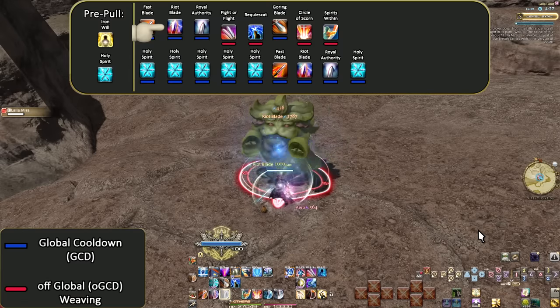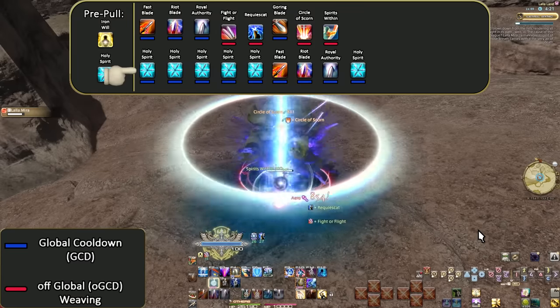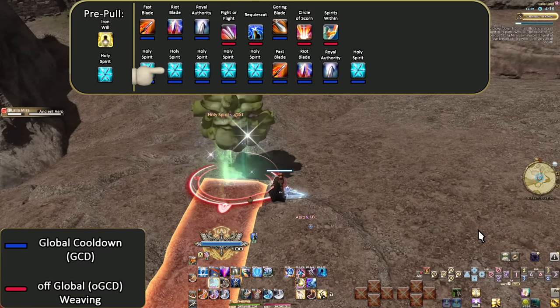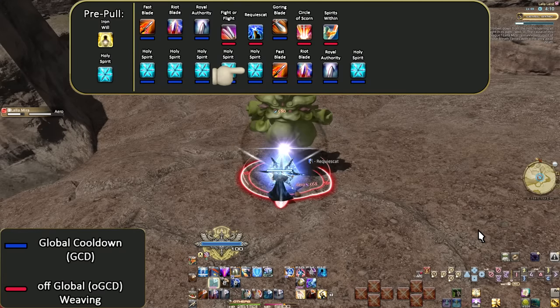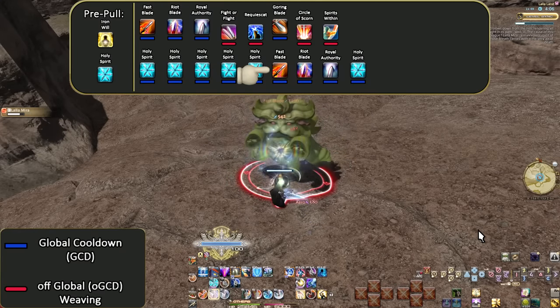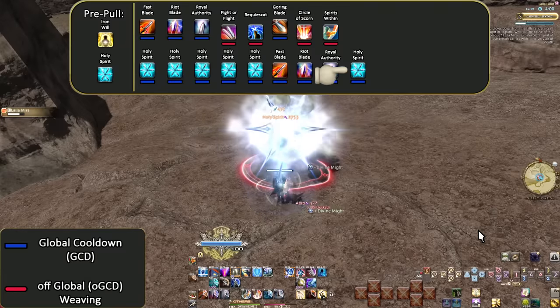Riot Blade. Royal Authority. Fight or Flight. Requiesca. Goring Blade. Circle of Scorn. Spirits Within. Holy Spirit. Holy Spirit. Holy Spirit. Holy Spirit. Holy Spirit. Fast Blade. Riot Blade. Royal Authority. Holy Spirit.